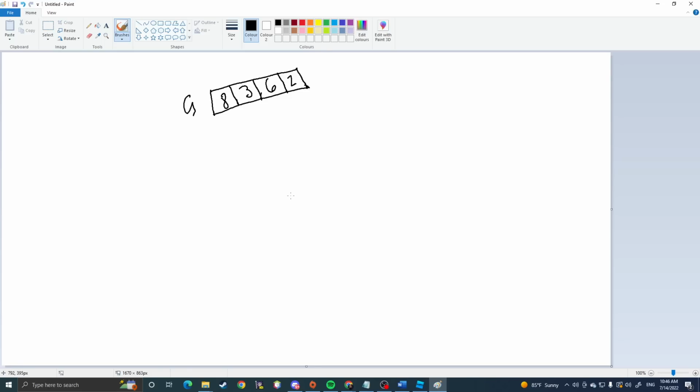Now, these don't have to be letters. They could be strings, objects. It could be whatever you want. But in this case, for simplicity, we're going to use numbers. So this little array here holds 4 items. So the first index is 1, second index is 2, third index is 3, fourth index is 4.